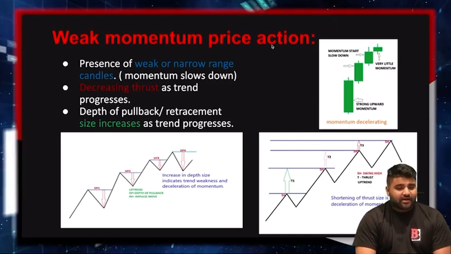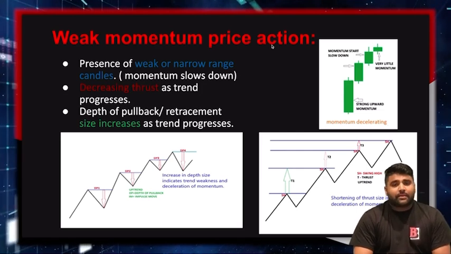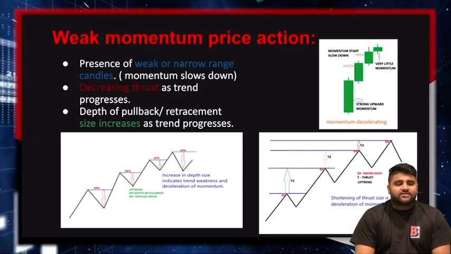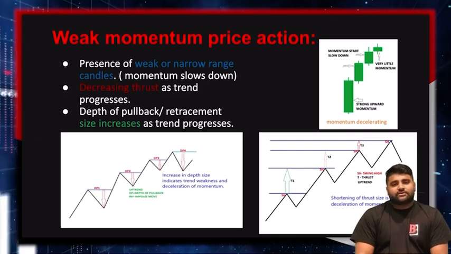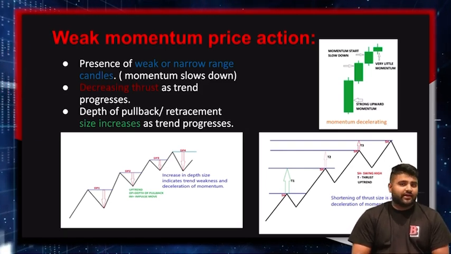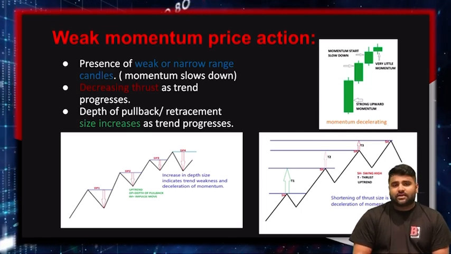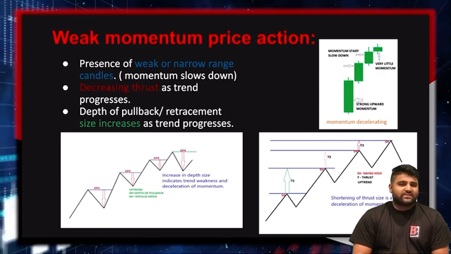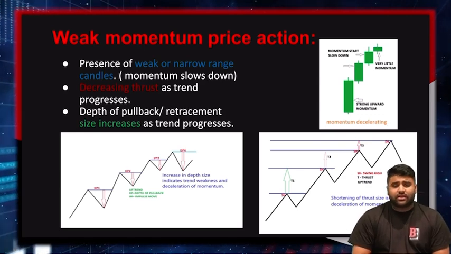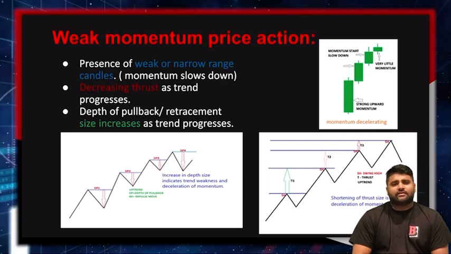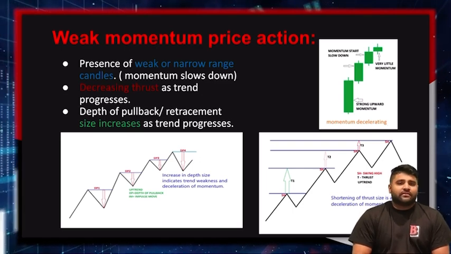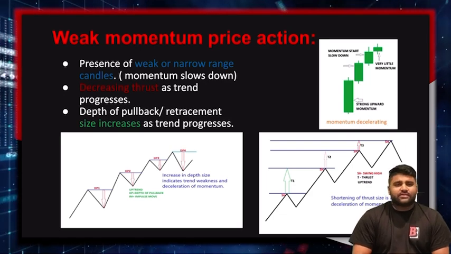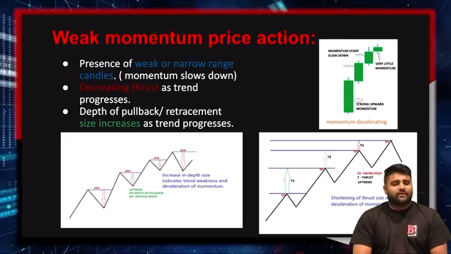Okay? Speaking of signs of reversals, now we're going to pay attention to weak momentum price action. Just like the principles of strong momentum price action help you stay in a trade, the signs of weak momentum price action help you get out of the trade. So if you see something fishy happening, if you see signs of reversal, if you see momentum slowing down, you don't want to overstay your welcome in a trade, especially as a day trade. You don't want to give back profits. So if you see signs of reversal, it's best to take profits and wait for your next opportunity, right?